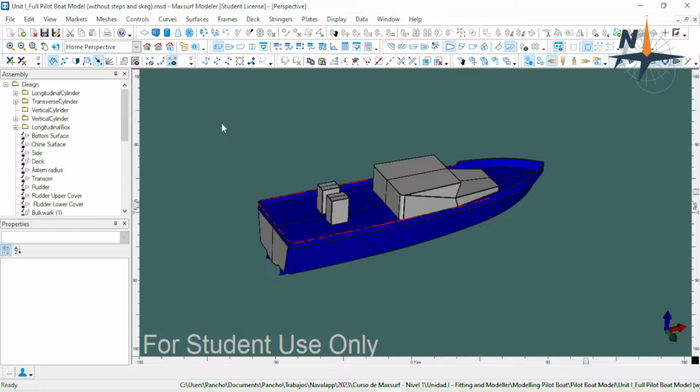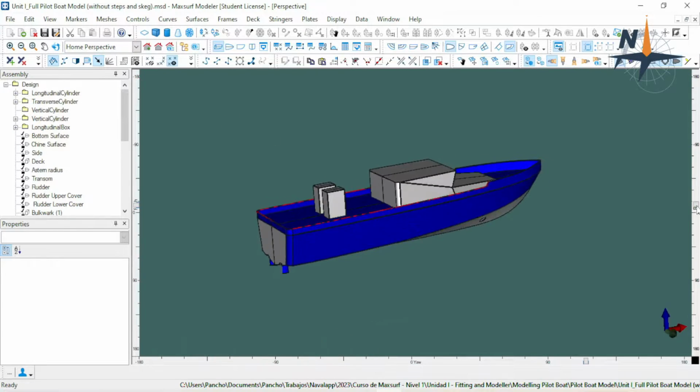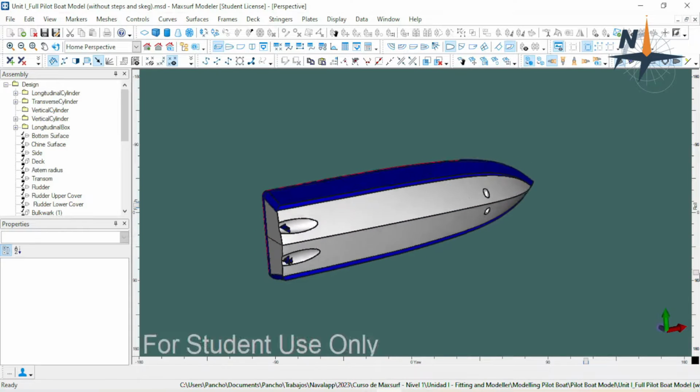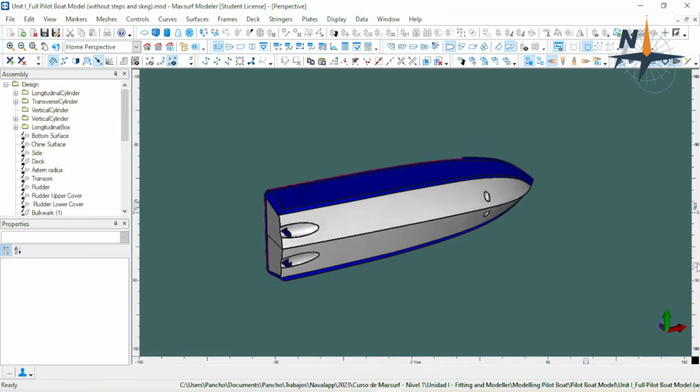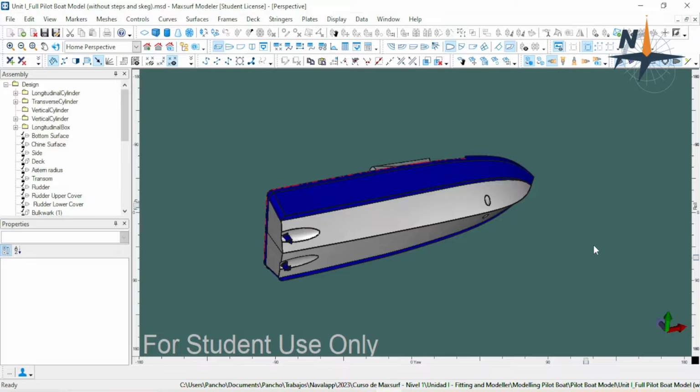In this first unit, we worked with a pilot boat with sharp bilge, also known as hard bilge, and with straight sections, since this is the first step because we only need 2 marker points to define each station of each of the surfaces that we want to create.